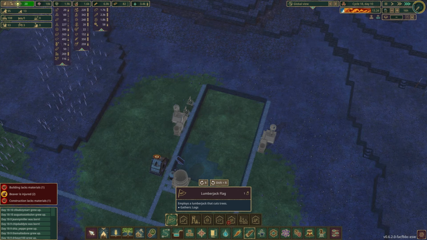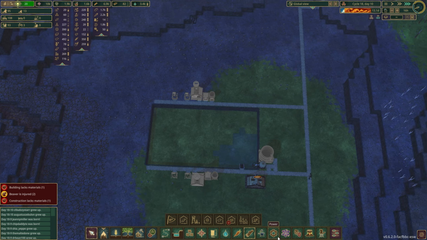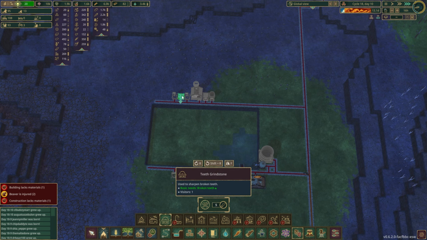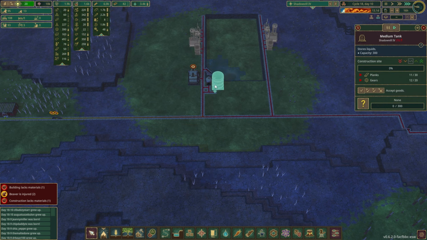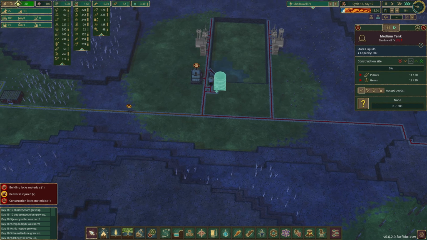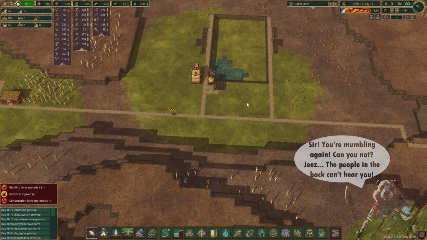Then like that, not like that. Put that back right there. And then we'll put one of these well-being tooth grindstones right here and right here. That will give us the opportunity to do some great things.